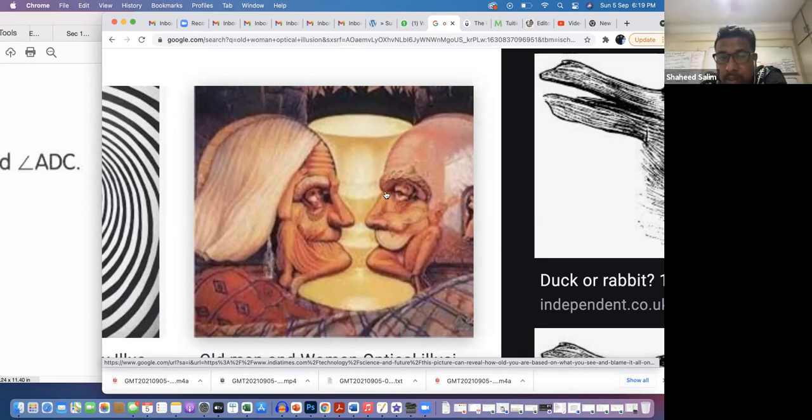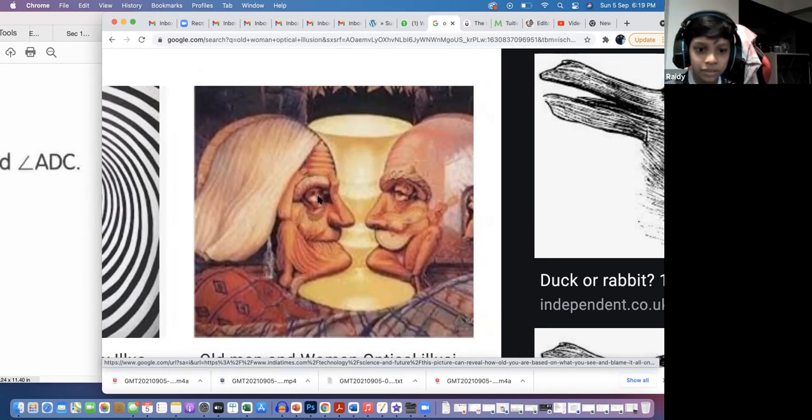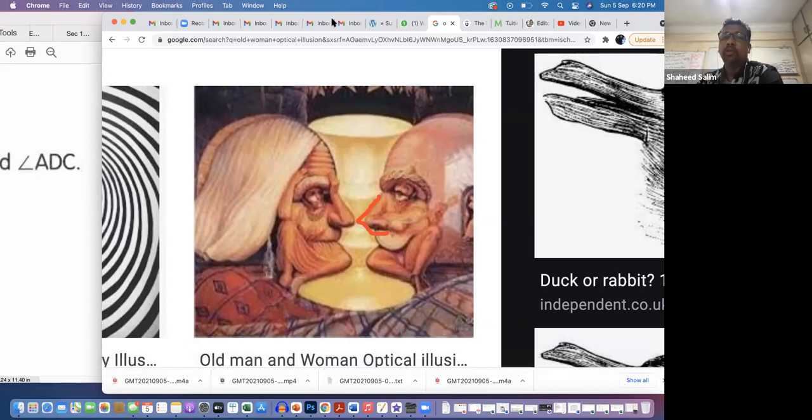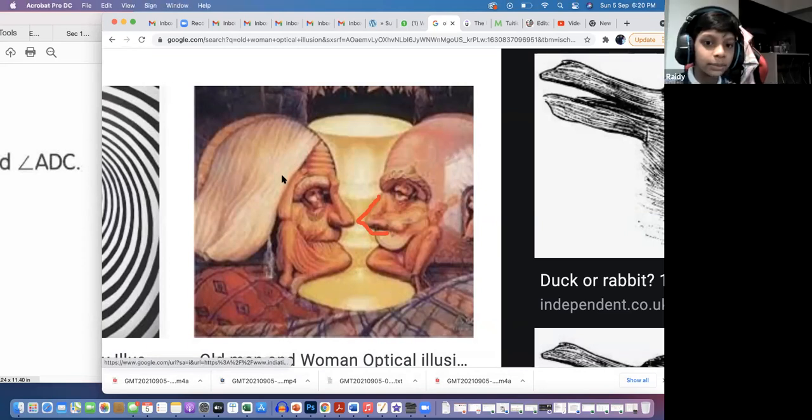But some of them will see this as the nose. This is the nose. This is the eye. This is the ear. And this is the bald head. This one the white hair. This one the old woman's nose. And then you look at the face. It's all crumpled, crinkled, wrinkled. But actually it's the clothes with the legs. So it's how you see. So remember angles. I see both. You see both.